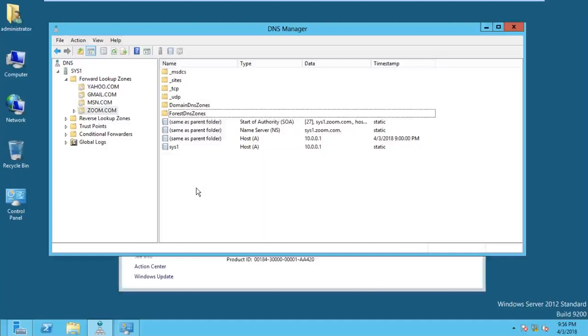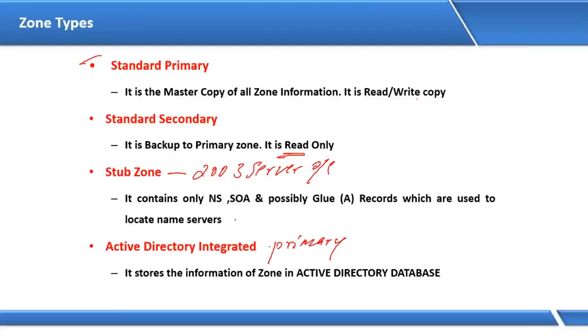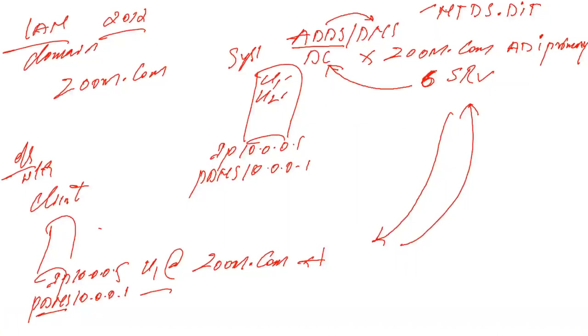So please write down a note. If 6 service records are missing, restart these 2 services.